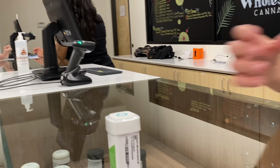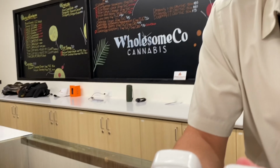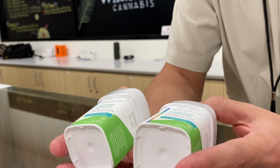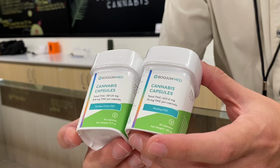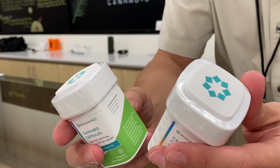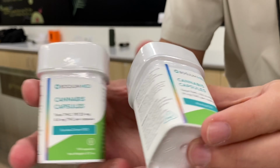These are both derived from Trike flower. So they're both strain specific capsules, which is actually something that's really nice. When you know that it's all come from the same strain, you can hopefully have a better understanding of the effect you might have. And so this flower is originating from Trike, so I would give the team at Trike a big shout out. I think they are really helping to power the market for Utah patients, while some of these other producers, including ourselves, get things up and running.